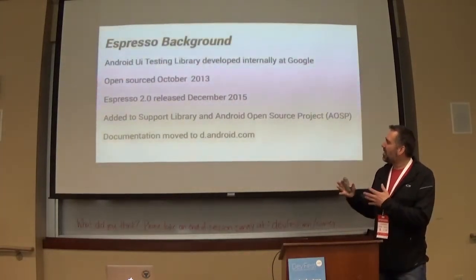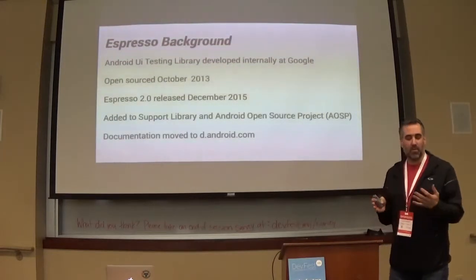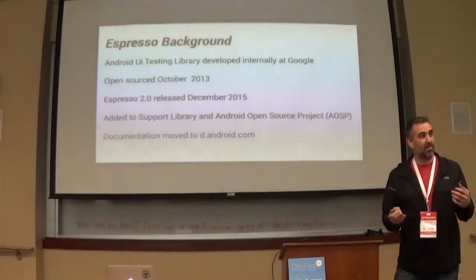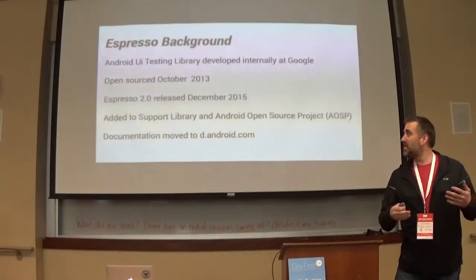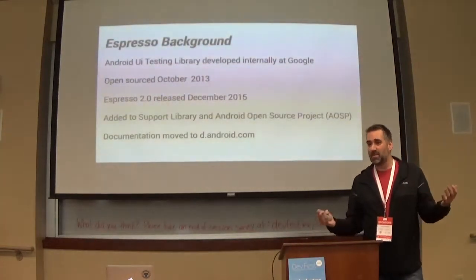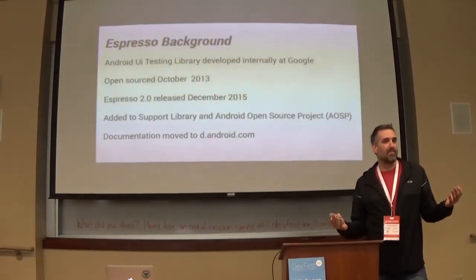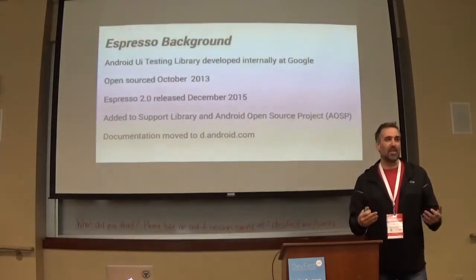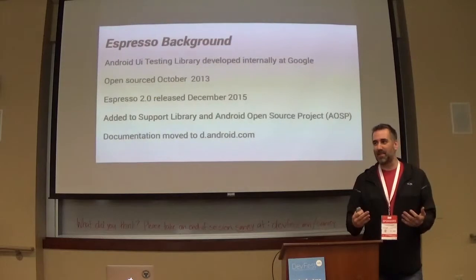There's a little dark period at the end of 2014 where Lollipop was coming out, so the L edition was released, and Espresso didn't support it. It's okay, it was just the preview edition. Espresso doesn't work, but then Lollipop was released, and then new phones were released, and Espresso still was not updated.